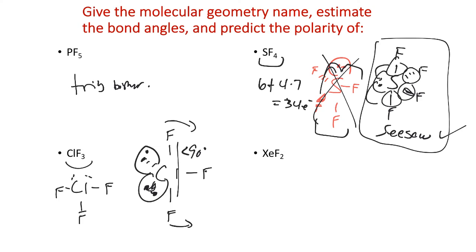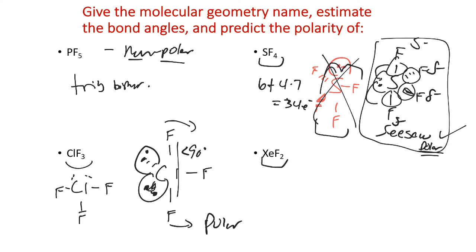Now, what do we think about the polarity of SF4 and the polarity of ClF3? Polar or nonpolar? This is polar, because we don't have a fluorine atom opposite to balance out the charge. So we get a big negative charge on this side of the molecule, and nothing opposite to counter that charge. PF5 is a nonpolar molecule. If we have fluorines on all sides of that trigonal bipyramidal shape, then it can be classified as a nonpolar molecule. But replace a lone pair of electrons, and all of a sudden we have a polar molecule. Polar also in the case of ClF3.